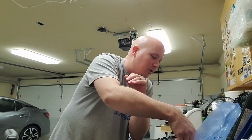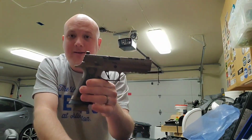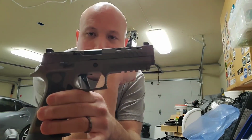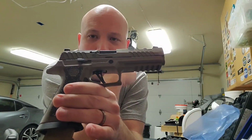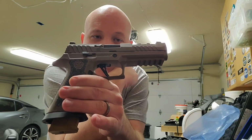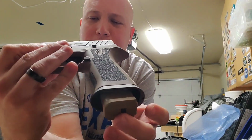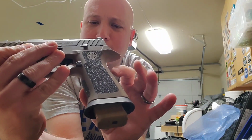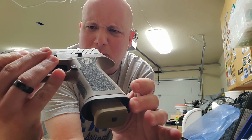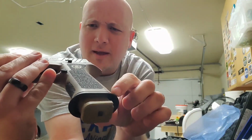So this is really cool because I've done a few reviews on Sig P228s and different variations of it, but this is the new DH3 from the custom shop. Yeah, flat dark earth. It's supposed to have a smaller frame, or I guess the module on this is a little bit more narrow. It has a really interesting kind of gritty texture to the surface of it. It has the mag well.